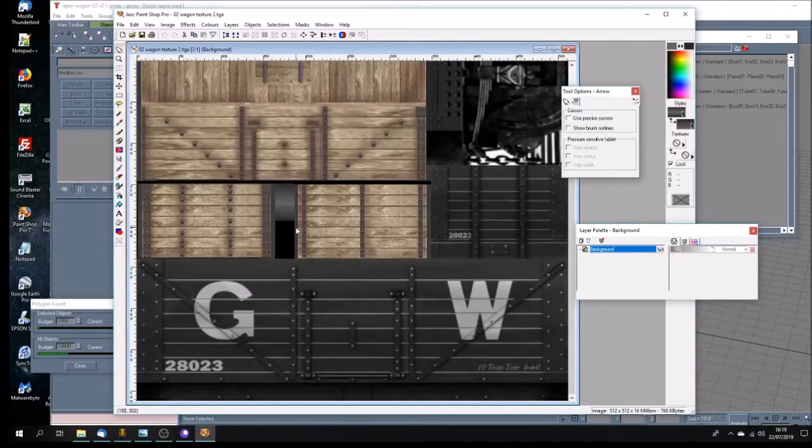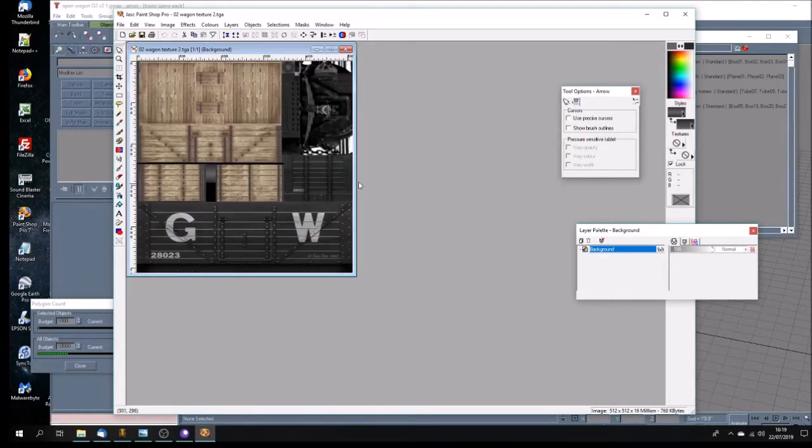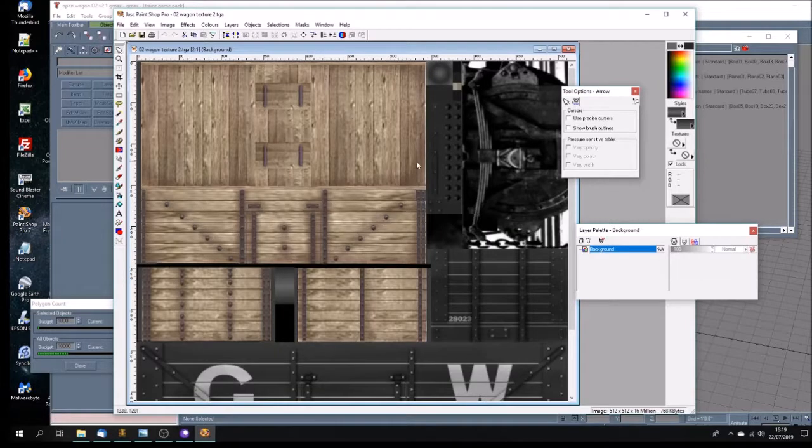This will be my basic texture which I use for subsequent wagons, 5-plank and 7-plank wagons. Well, obviously not 5-plank because that would make those too tall, so I've got to change those or make a new type of texture. But this part here is providing most of the material that I need for the detail.